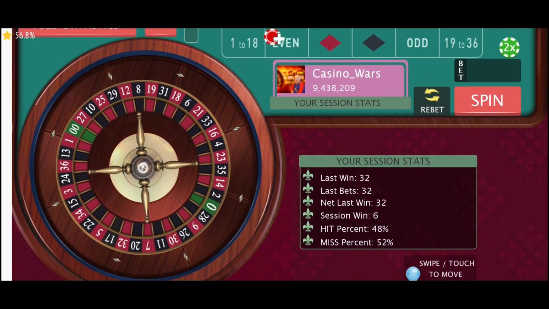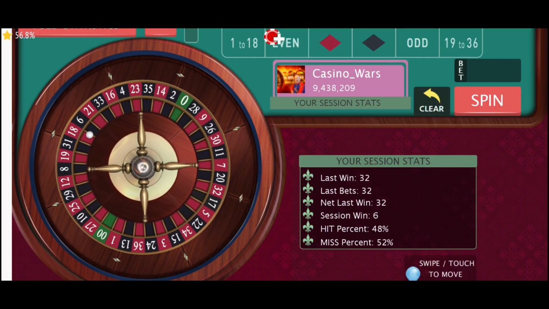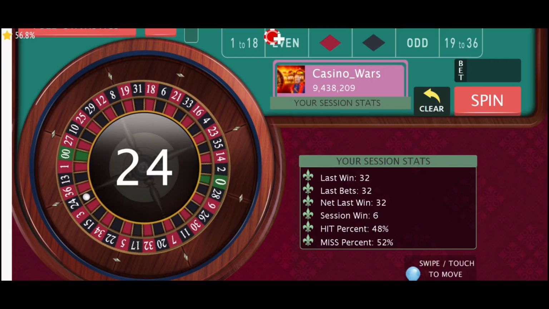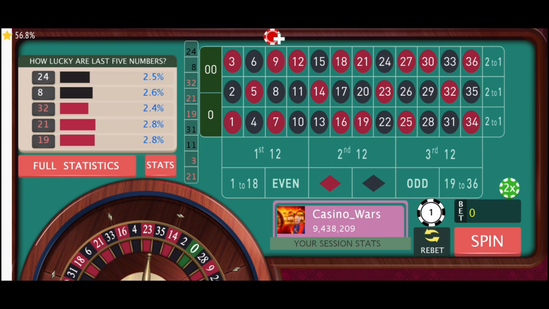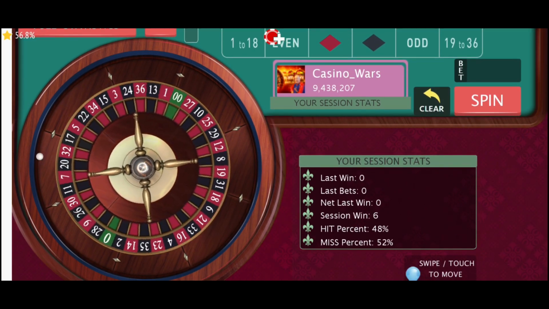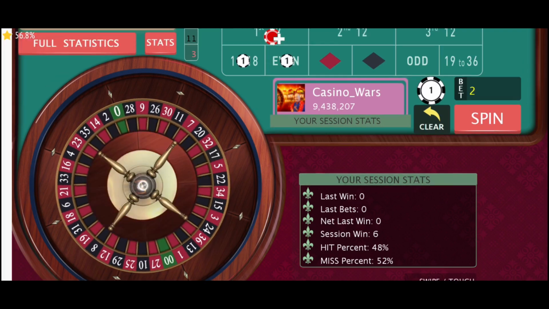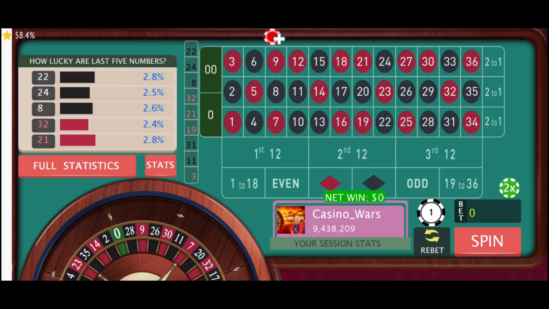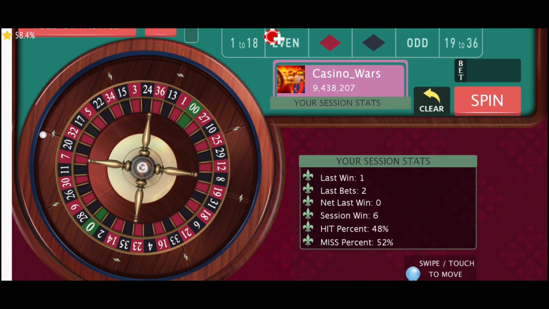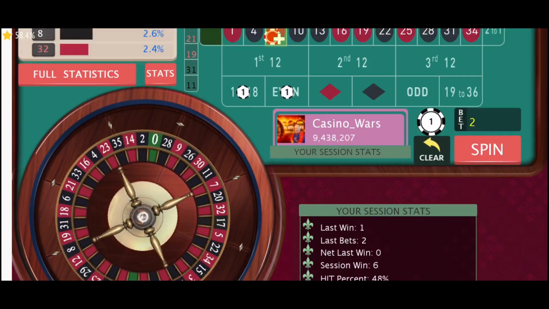So let's see where we're at. We're up 6. So we're going to go back to 1, spin. That's a 22. That's a break even. All right, we're going back. That's a 7. That's a break even.